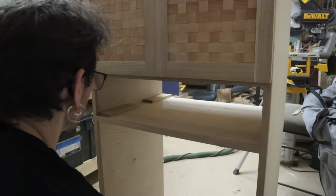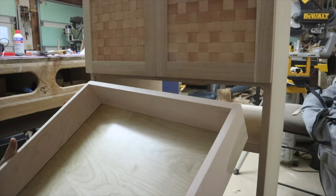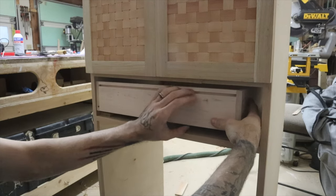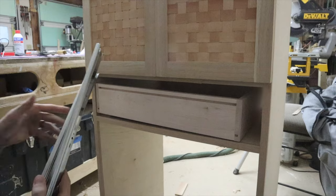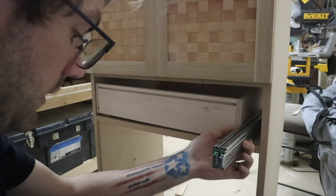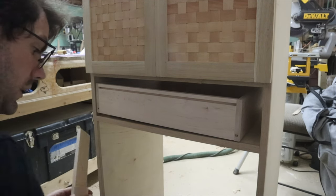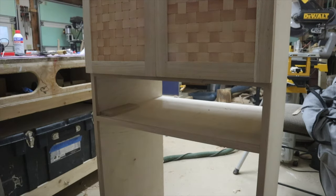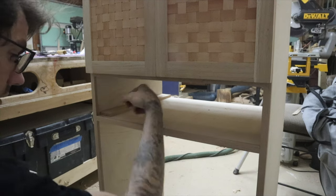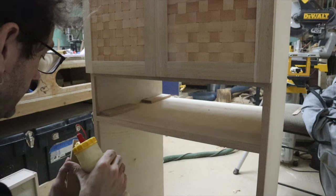Because I was using drawer stock material that was much smaller than this opening, I have some space. So I've got my drawer slides, half inch each on each side. You can see I got a gap right here, so I went ahead and cut out some spacers so it would fit. Normally, if I was just cutting from material, I'd cut the drawer to fit the opening, the drawer slides, with a little bit of room, but I didn't feel like breaking down more material. I felt like recycling some.